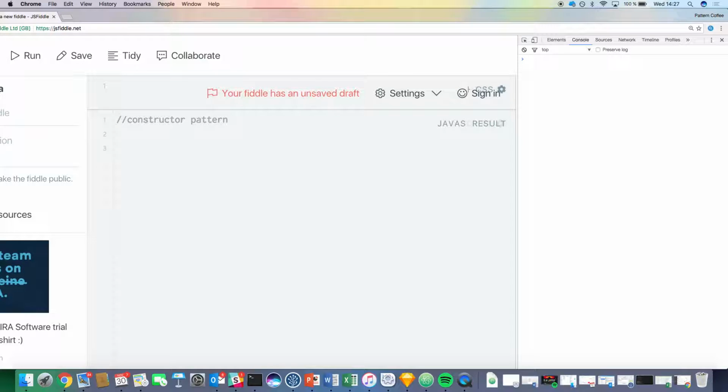Okay, the constructor pattern is meant to create objects, but not only create objects, but also create properties of that object. So I will present different ways how to create objects and properties and discuss the advantages and disadvantages and when to use it. Okay, let's say you want to create an object. Let's say object 1. And there are different ways how to do it.